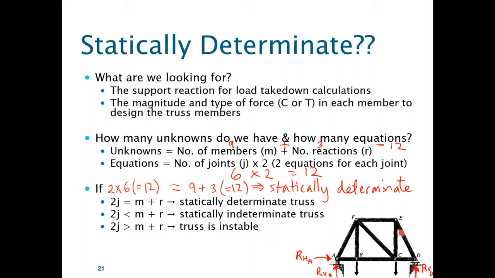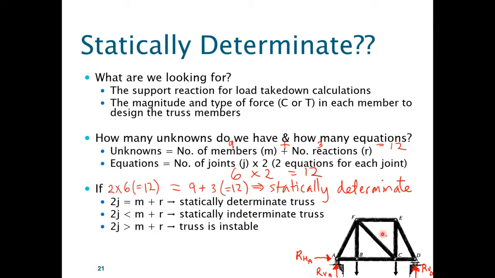So that means we would end up with the number of joints as 6 and the number of members equal to 9. We'd have the number of reactions 4 and the number of members equal to 9. That's 13 in there. So these signs are the wrong way around. Sorry. So effectively, 2 times the number of joints, which in this case is 12, is less than the members plus the reactions. If we put a pin support at D, then we still have 9 members, we'd have 4 reactions. So that's 13. So members plus reactions is 13. That's greater than 2 times the number of joints. So therefore, statically indeterminate truss.